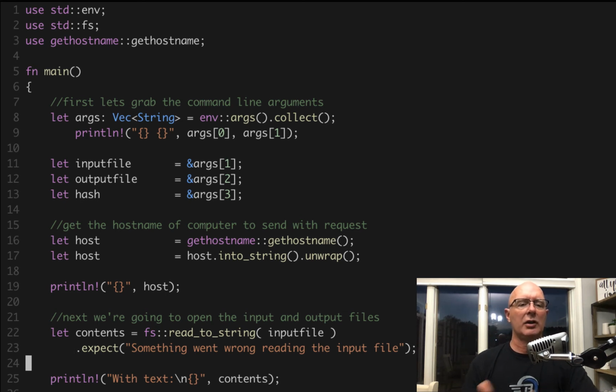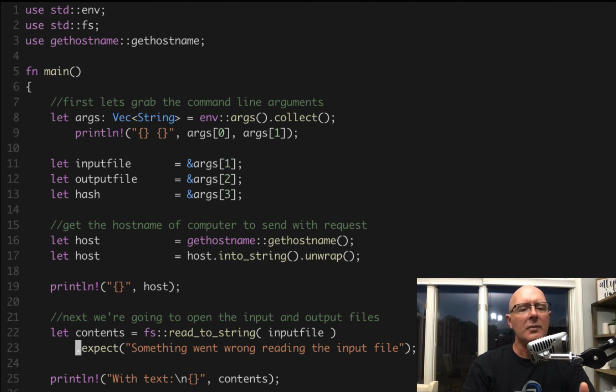We're going to learn how to actually create the file and handle the error conditions on the create or on the open, because we also have to assume here, and we're already dealing with this, expect. And that's another thing, just like I did an unwrap up here, this thing is also getting a result returned, and I'm telling it, instead of unwrapping it, what to do if it expects an error. So in this case, if I can't open that file up, I'm going to get an error that says something went wrong reading the input file.